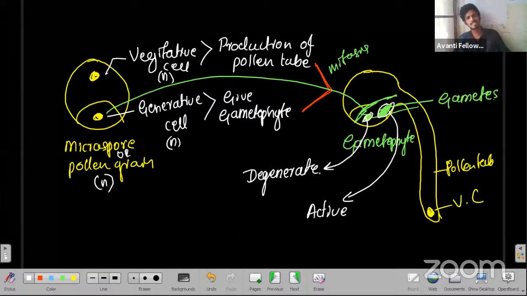You can ask, sir, why is that important? You can simply say that one will be active, one will do the reproduction, right? But this particular point you are watching is very, very important. Why is it important? This is what makes gymnosperm development different from angiosperm development. In angiosperms both of those gametes are active, but here only one is active and the other will degenerate. Just remember that.